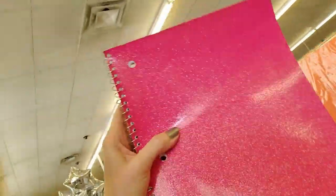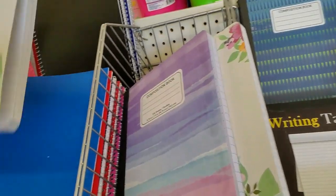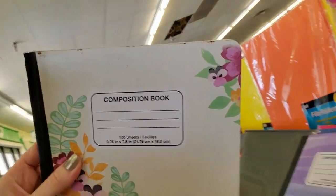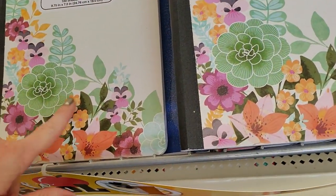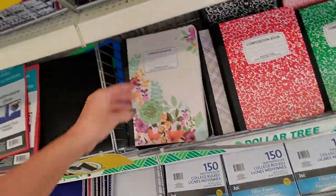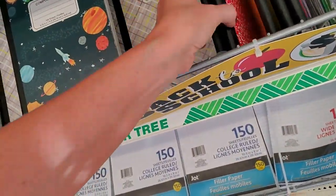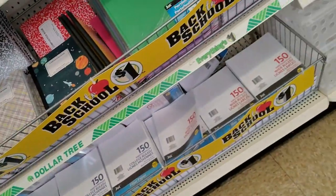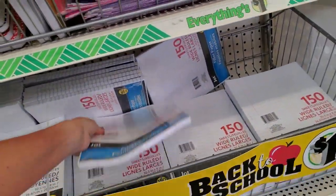And then we have some shiny little spiral notebooks, and you can get the ones with the poly covers. Oh, is that not the prettiest composition book? It looks like something inappropriate up there — I guess it's supposed to look like that because this one's the same, but it just looks unfortunate. But this design is pretty — look, you have all kinds of pretty flowers. This one looks like watercolors. And then of course you have your regular marble notebooks in red and yellow, some black and white ones, a little space one. You can even get a pack of copy paper, and then loose leaf wide ruled paper down here.